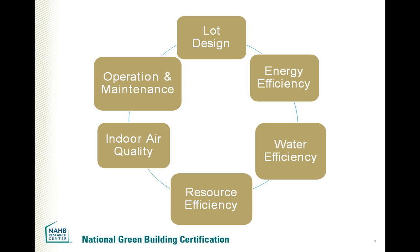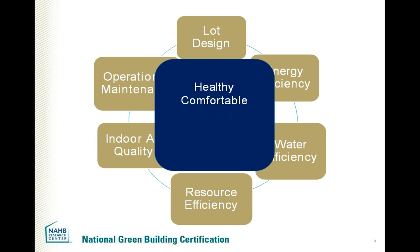building rating system. If you were to look at the standard and look at the different categories of green building practices, what you'd see is really no different than any of the other green building programs. There wasn't anything particularly innovative in the categories of green building practices. And again, when we work with our builders, the reason that we want them to use these practices is because these are the benefits that accrue either to the homeowners or to the renters of those particular properties. So when we talk to the people in the industry, we spend a lot of time in those 6 categories. And when we talk externally about the value of having a green certified home, we talk a lot about what's in that blue box, which is the benefits that they get and the reasons they should want a green certified home.